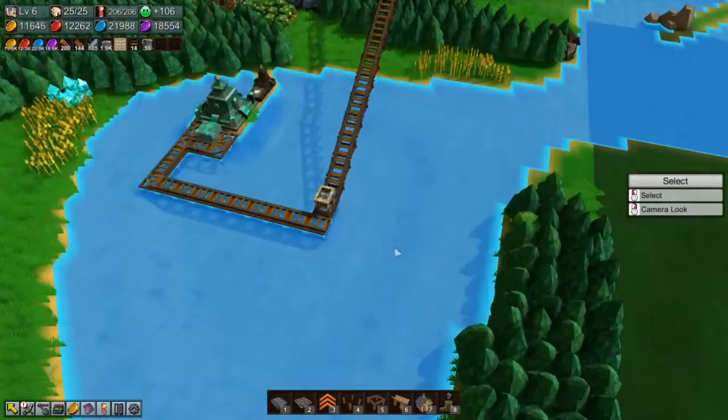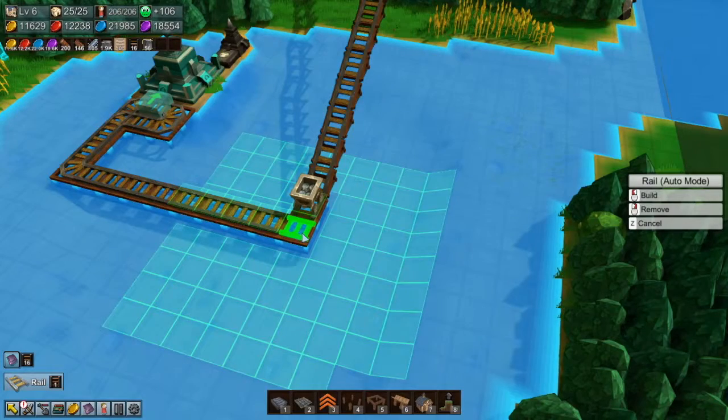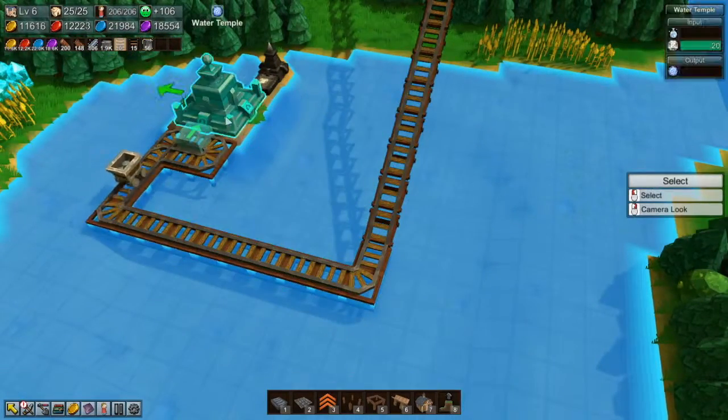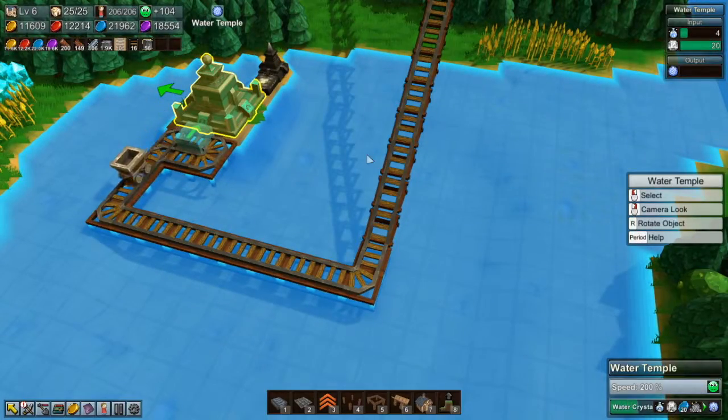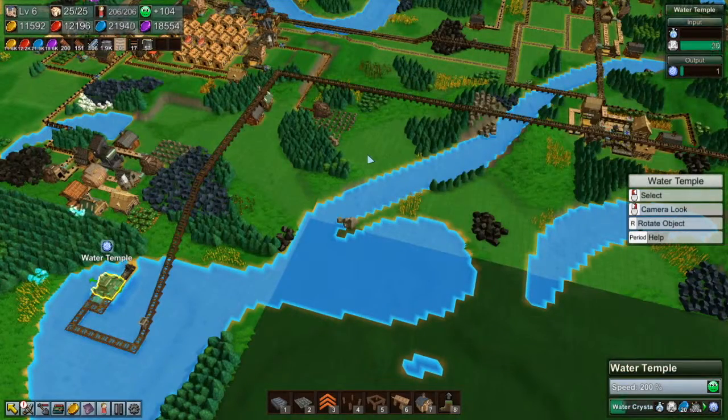Whoops. Unless we do that. There we go. Okay. Drops them off, and you start making water crystals. Excellent. But anyway, I believe we are now well over time, so I will leave it there for now.